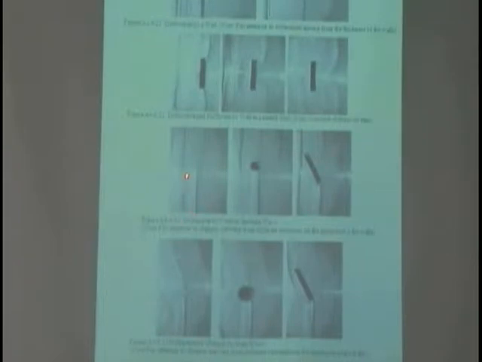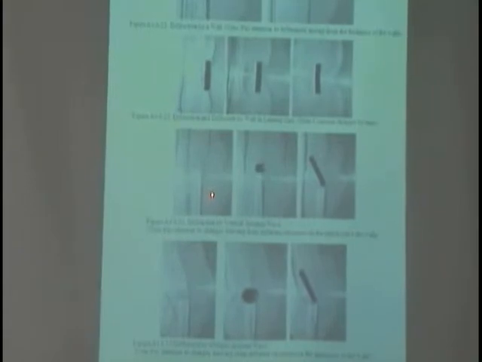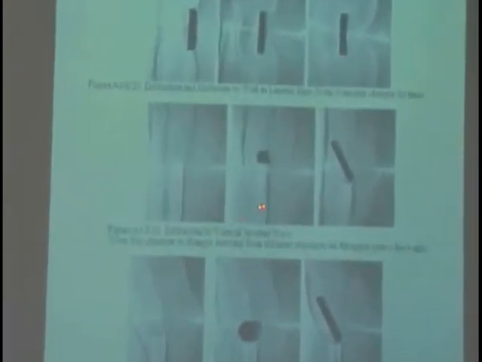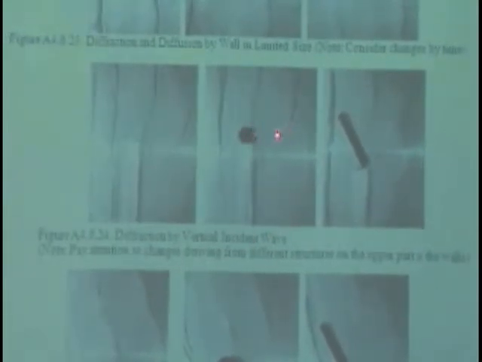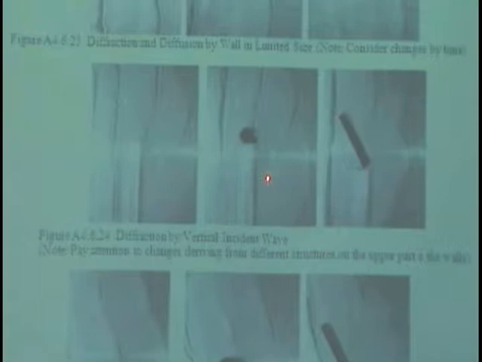We have a small obstacle over here, and then we have sound coming over here, and then there is a diffraction, and certainly it shows the shadow zone. Now, if we put some small scatterer over here, then the shadow zone is influenced a lot. There is a wave, but here there's no wave. If I put this kind of thing, the sound wave over here is quite different.